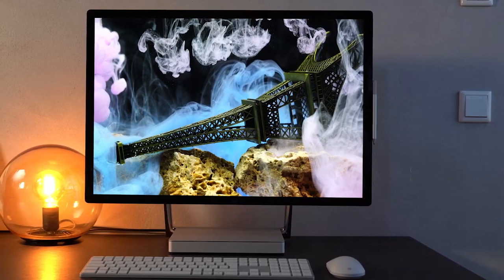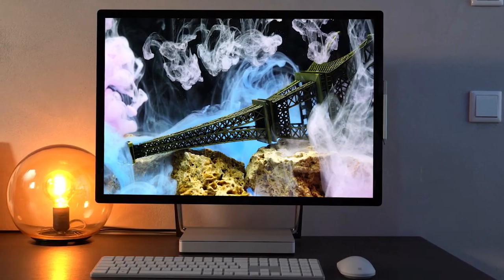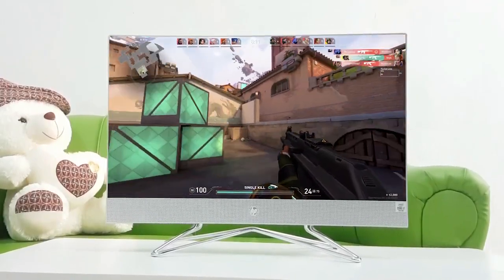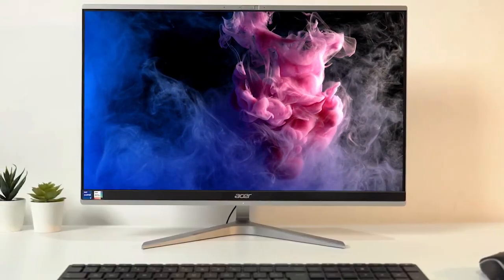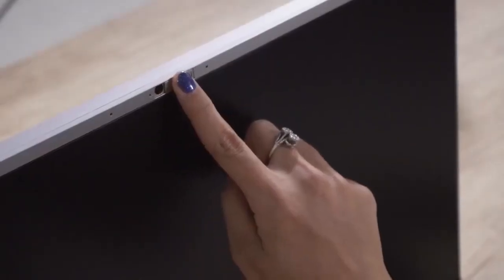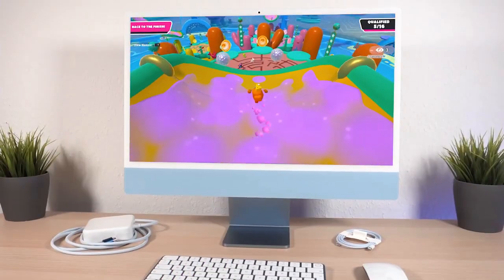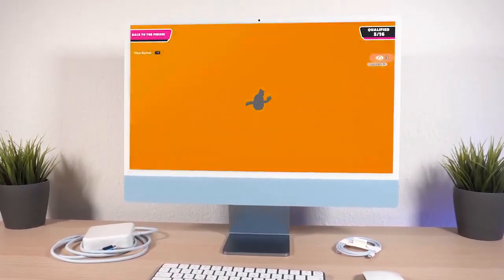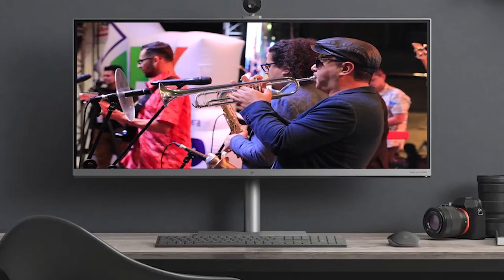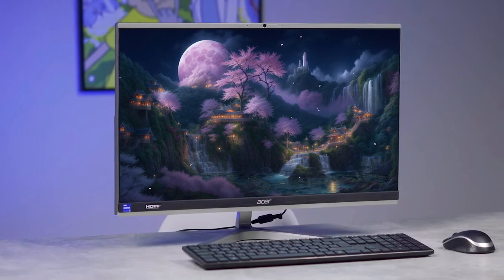Having the right all-in-one PC can completely change your ability to get things done effectively. In this video, I'm breaking down the top 5 best all-in-one PCs so you never have to suffer through slow processing times and storage problems again. The only problem is that a PC might work great for one person, but might not be the best for you, because most PCs are not made with the same people in mind, which is why I made sure to include options for all types of situations. So regardless of what you're looking for, I'll have the perfect all-in-one PC for you.